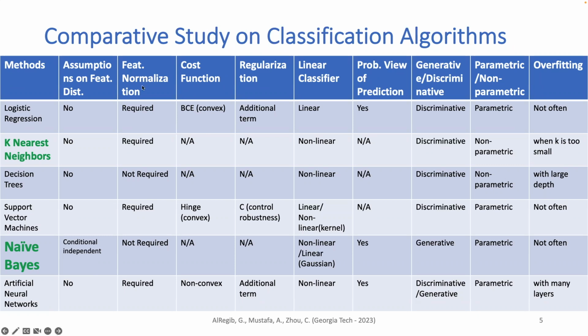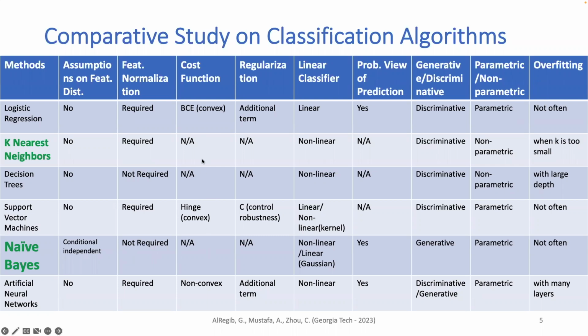So then the next column is, do we really require normalization, right? We had an example last time where in the KNN, without normalization, there will be a bias to one feature compared to the other feature, right? So it makes more sense to have a normalization. It will make your data less biased to one feature over the other. We didn't have that requirement for naive Bayes in this case.